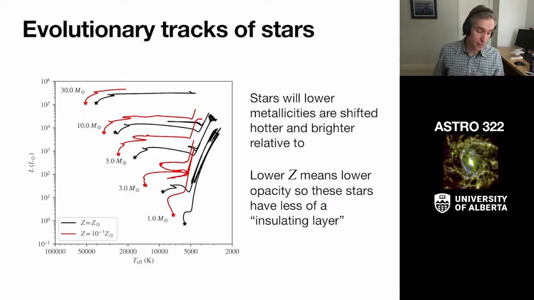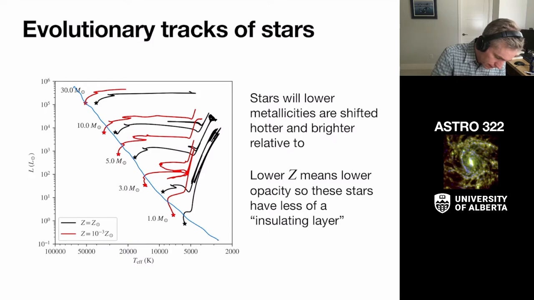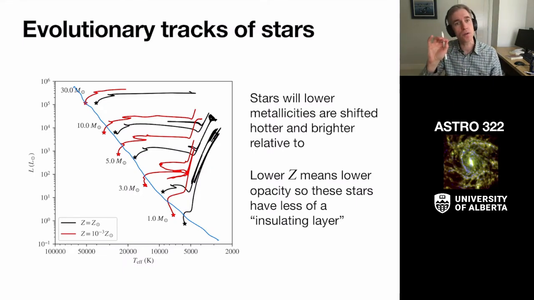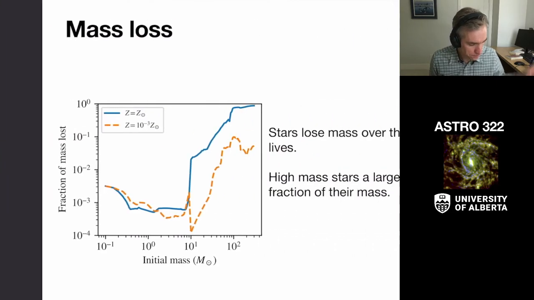And it also leads to some ambiguity. You'll notice that the main sequence follows a track through like this, and it's often hard to tell just from looking at the luminosity of a star whether something is higher mass and high metallicity or lower mass and low metallicity. They all end up being more luminous. So it's something we do have to be aware of and include in our calculations. You won't have to do the calculations in detail, but we should recognize the signatures of changing metallicity.